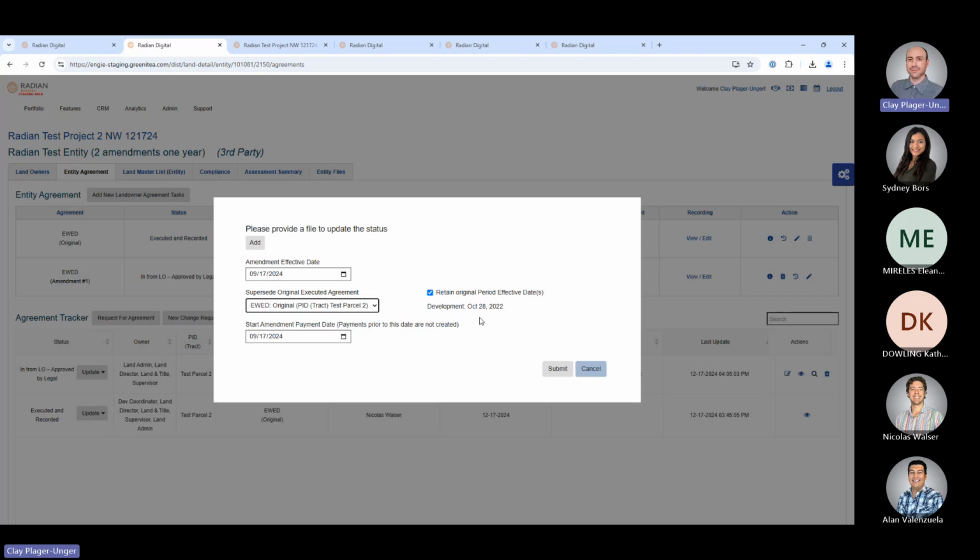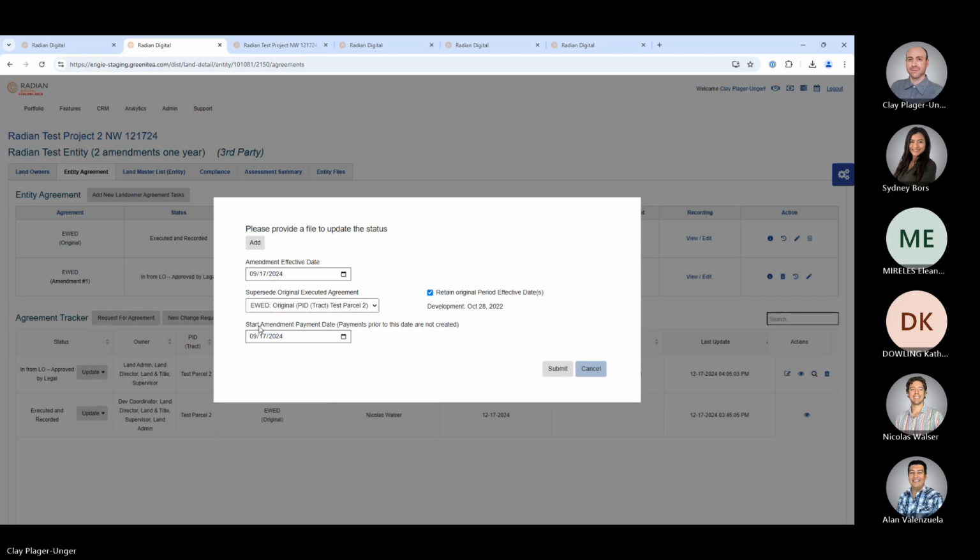That date doesn't change just because there's an amendment. So by default, this is automatically checked. If it happened to be an A&R, you could uncheck this and you'd have to change this date. But by default, it's selected, so it's going to automatically copy that over for you.